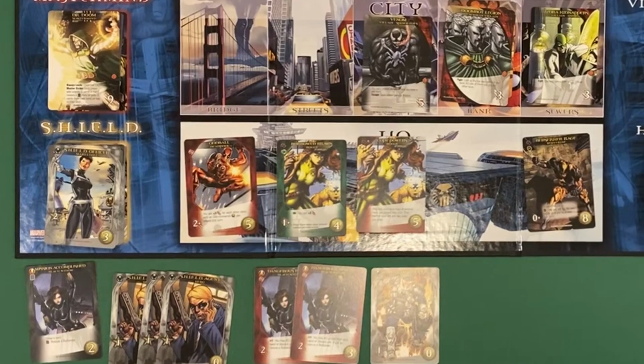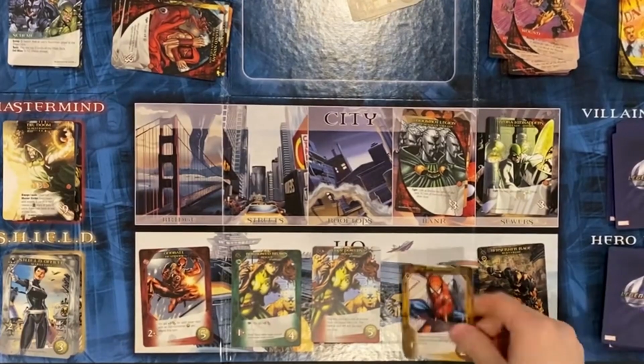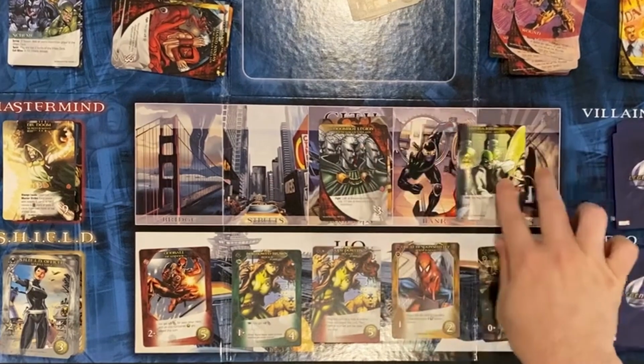Let's just take care of Venom. I think Venom's probably going to be a bit more of an issue. And I have the right type. I have Covert Hero, so I can take care of Venom. So let's get him gone. Replenish. Another Spidey.